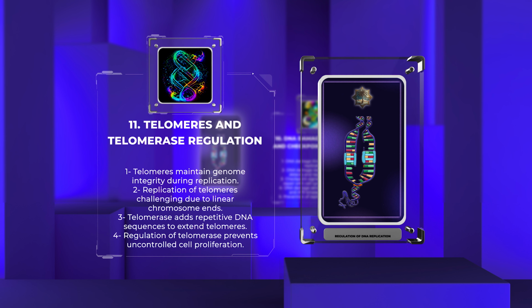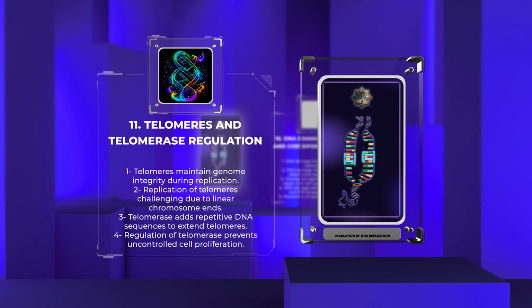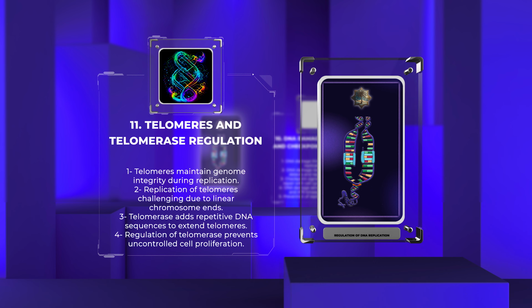Telomerase adds repetitive DNA sequences to the telomeres, extending their length and preventing the loss of genetic material with each round of replication. The regulation of telomerase activity is tightly controlled to ensure proper telomere maintenance and prevent uncontrolled cell proliferation. Aberrant telomerase regulation is associated with aging, cancer, and various genetic diseases.